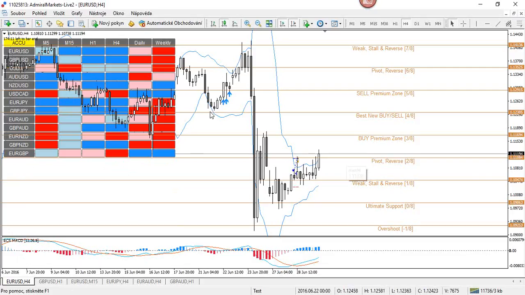So, in any case, the euro dollar, you can see, is moving up. In this morning's webinar with Admiral Markets, I was already indicating that I think that euro dollar, pound dollar, we're going to have an intraday up day today up to resistance, and we are getting that. We are getting euro dollar, pound dollar upside, and you can see that with the dark blue on the 5, the 15, the hourly, the 4 hour.